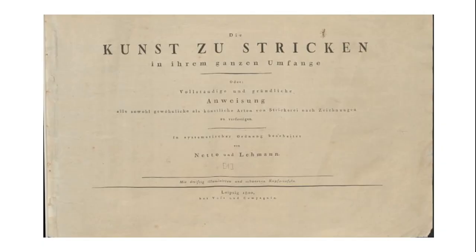Some further research corroborates this. One of the earliest published knitting books, Die Kunstsustrichen, or The Art of Knitting, published in 1800 in Germany by Johann Friedrich Netto, contains a description of this sock-within-a-sock trick. I do not read German, so I am going on the word of a blogger who claims that the method used in this text uses a form of double knitting, wherein the socks are worked with their purl sides out.